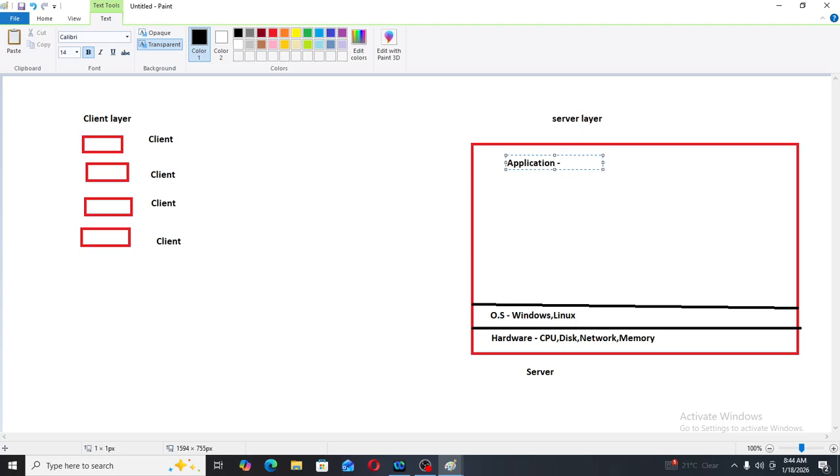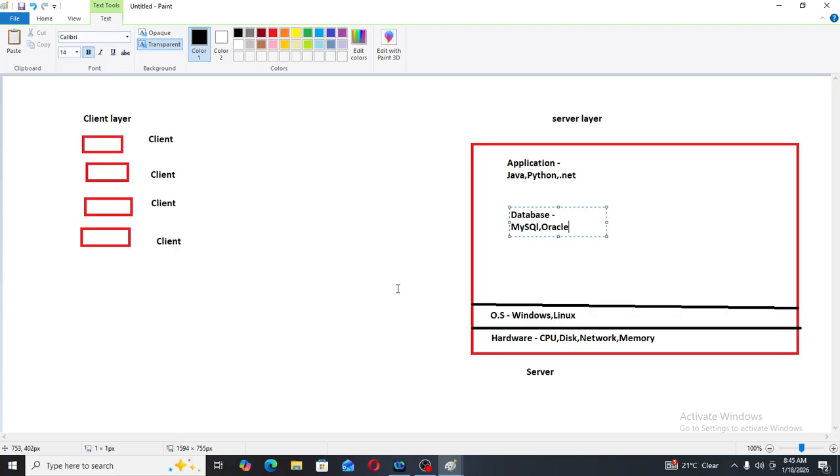Application can be Java, Python, or .NET. Below that, the layer present is the database layer. In database, it can be MySQL or Oracle.